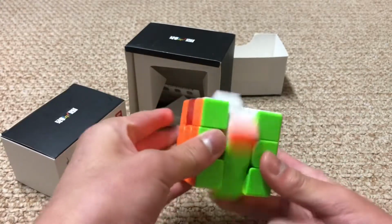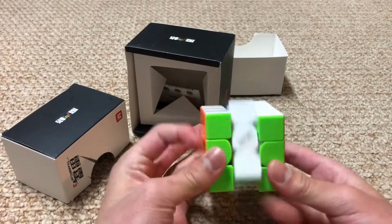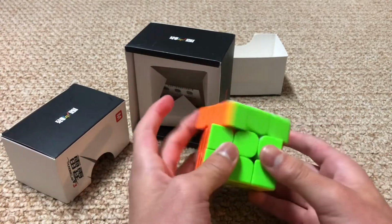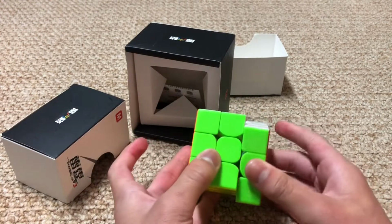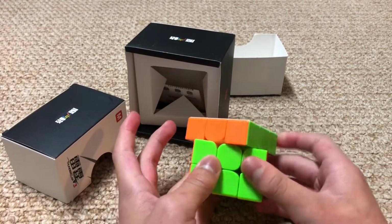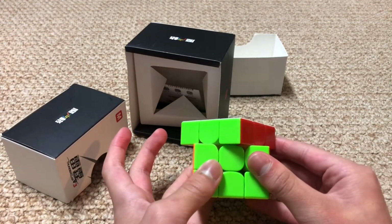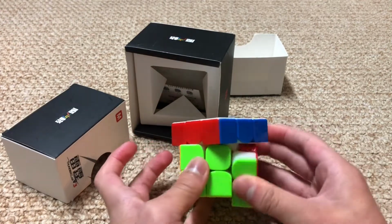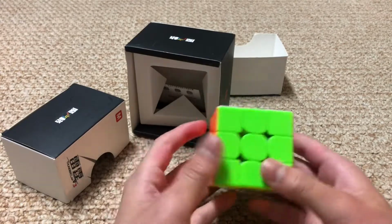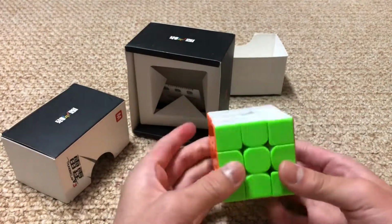it turns really fluid and it's fast, smooth, magnets are strong. Corner cutting is pretty good. It can't do this area, but not many cubes can. Reverse corner cutting is really good. Look at this reverse. Oh, that was a regular corner cut. Yeah, the corner cutting on this cube is really good. And yeah, I have already made a review on this. I'm just getting another one because I like it.